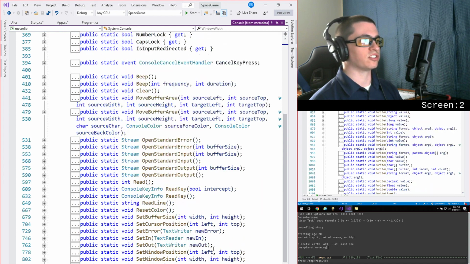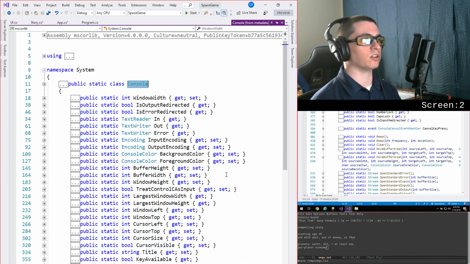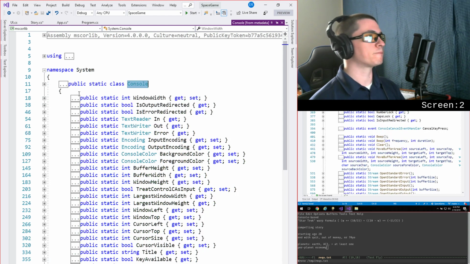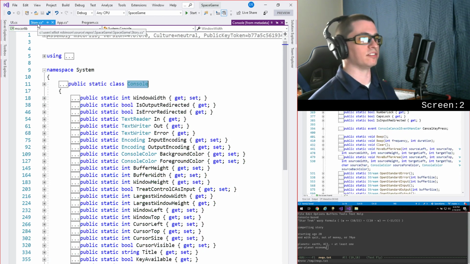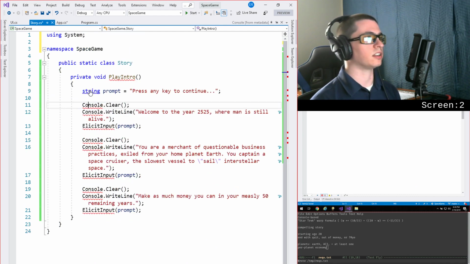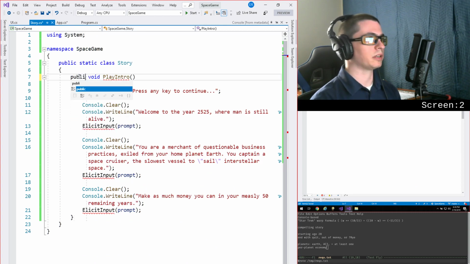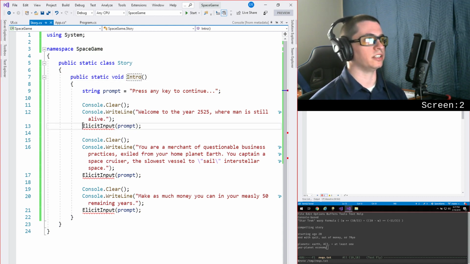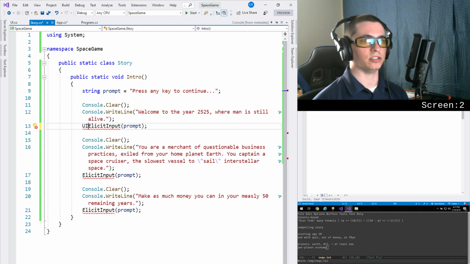So all these things are static methods. And that's again because they don't really impact any data in the process of them running. They just hang out here and do one thing and do it well. And all that data is available statically. So same idea here. Let's add that in there. Beautiful. This needs to be public static void intro. And then we'll make illicit input available as a UI field.